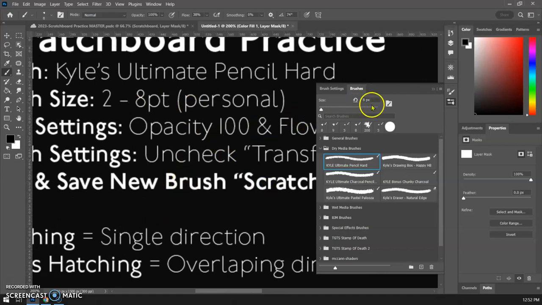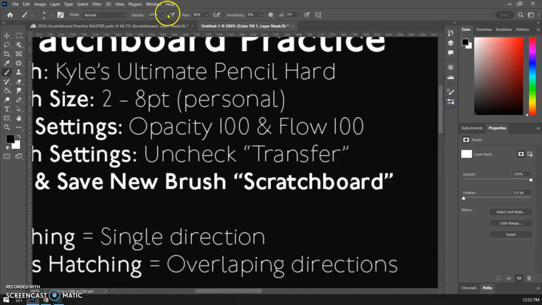But we're going to go up top here and we're going to change our opacity and our flow. So opacity. Sorry, we hit the bell there. Opacity 100%, and I need to make sure the flow goes back up to 100, because we always want this to scratch off essentially 100% when we are scratching. We just want to have a thicker or thinner mark depending on how hard we press on the tablet. So I'm just testing this out right now, and that looks pretty good.